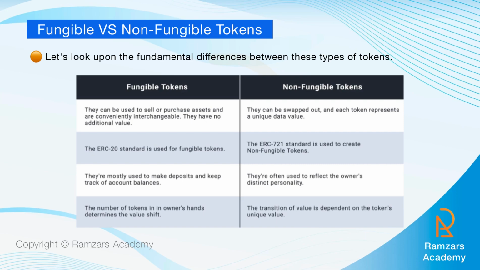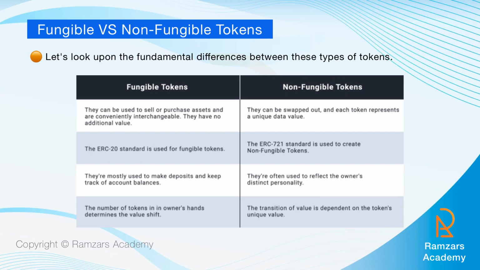Now, let's look at the fundamental differences between these types of tokens. Fungible tokens can be swapped for any asset or entity of equal value. These tokens are widely accepted as monetary units and are traded as currencies. A $10 bill has the same value for the owner and the person with whom they exchange it, and two $5 bills add up to the same value as one $10 bill. Similarly, the value of the fungible token is the same for both the owners as well as for the individual with whom it is traded. Crypto tokens that hold data instead of a value and are unique are called non-fungible tokens, also known as NFTs. Here, it is important to note that no two NFTs can have the same value, and these tokens do not inherit any value, so they differ from digital currencies.